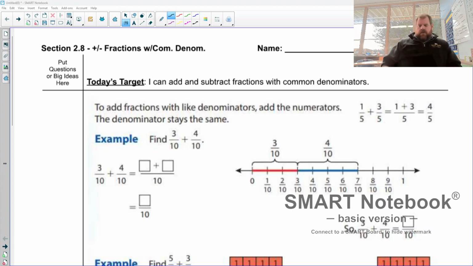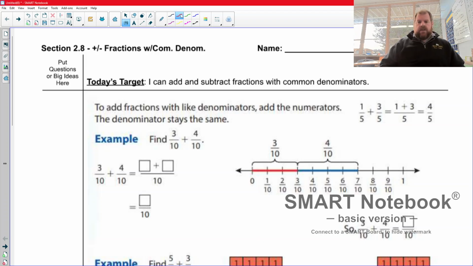So the reason I put that in quotations is your book doesn't technically have a section 2.8. We are kind of adding this to our book a little bit. There are some things that we covered in the past that you covered years prior, and your book assumes that once you covered it, you must be great at it. I would rather not make that assumption and make sure that we could actually do some problems, even though they were something that we covered previously.